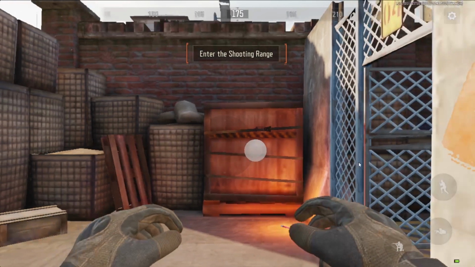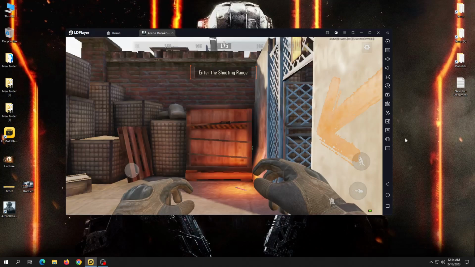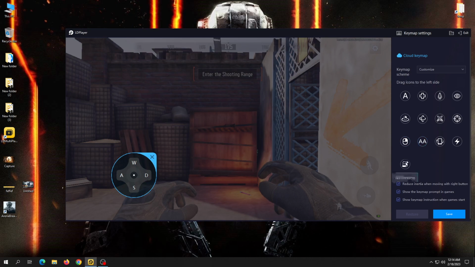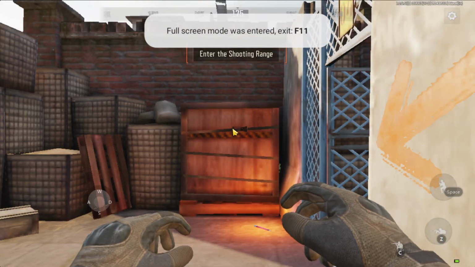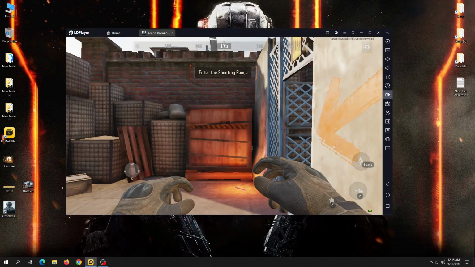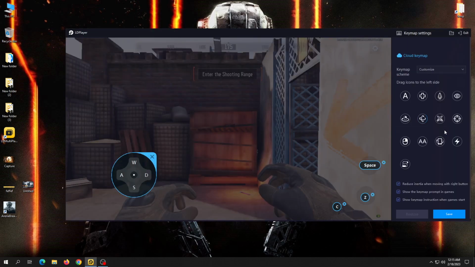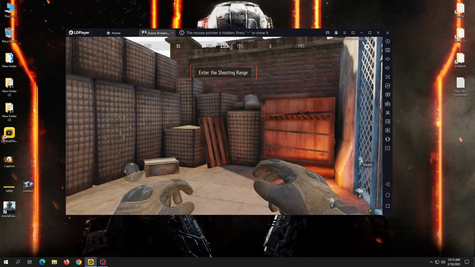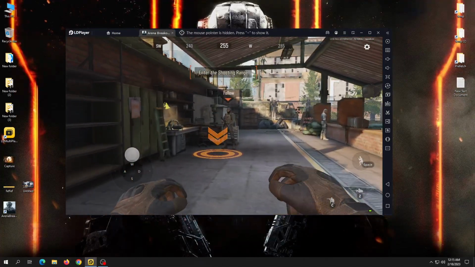So this is the tutorial, guys, and I don't have any key mapping, so let me do some key mapping. We'll press these, Shift, C, space, okay, good. And let's go. And one more thing, we have this over here. Okay, it's working right now, as you guys can see.